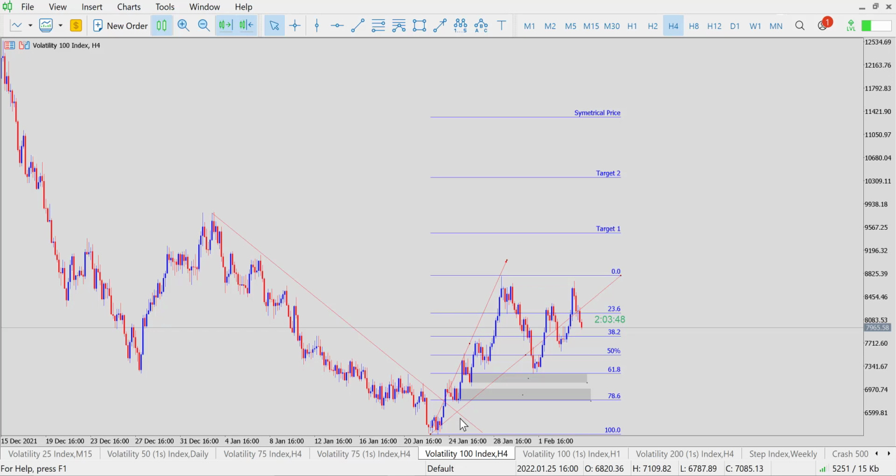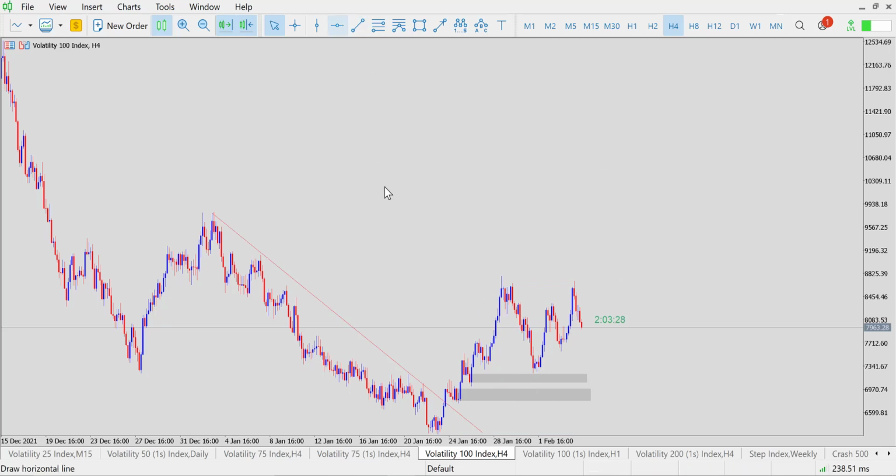The situation is now different from the previous one, where it had closed far away from this 61.8. Now it's sitting directly on 78.6. These are going to be our points of interest. So as the price trades into these order blocks, we look to take the trade between the open, the high of this candle, up to the mean threshold of the candle.